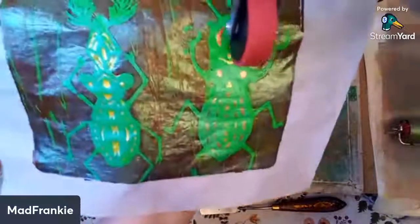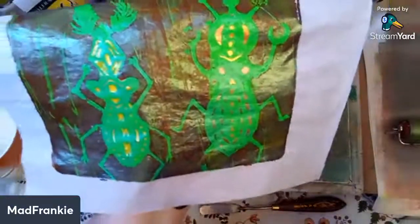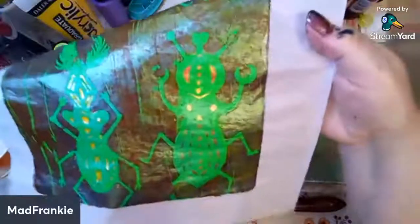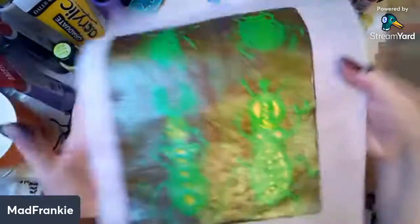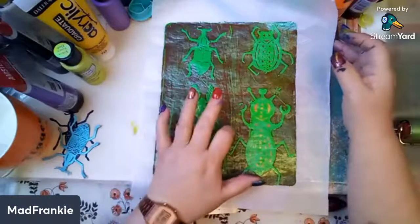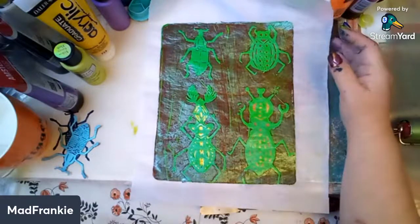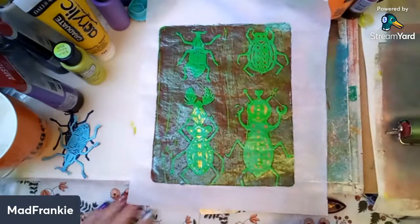What I used was one of these to just put it where I wanted it. You see? But you could use a brush just as easily. It wouldn't hurt to use the brush at all. So that's what I did with that. And then I think the first color I worked down was the transparent red iron oxide. And I pulled the whole thing with the green.